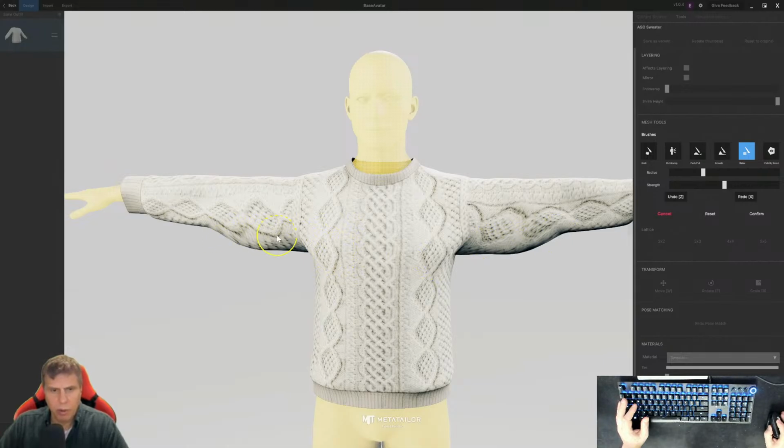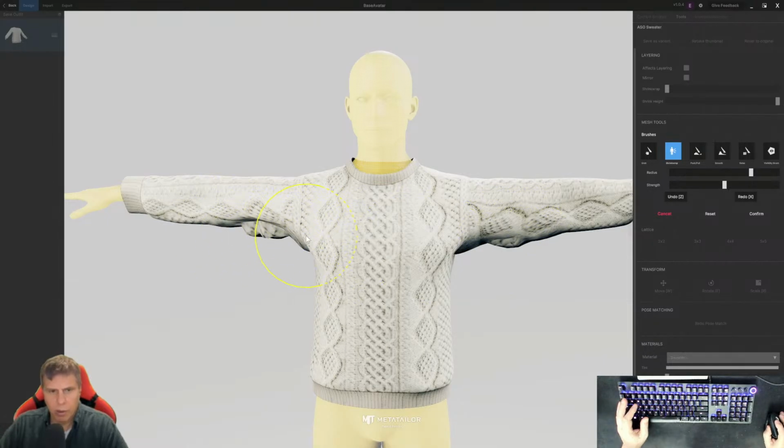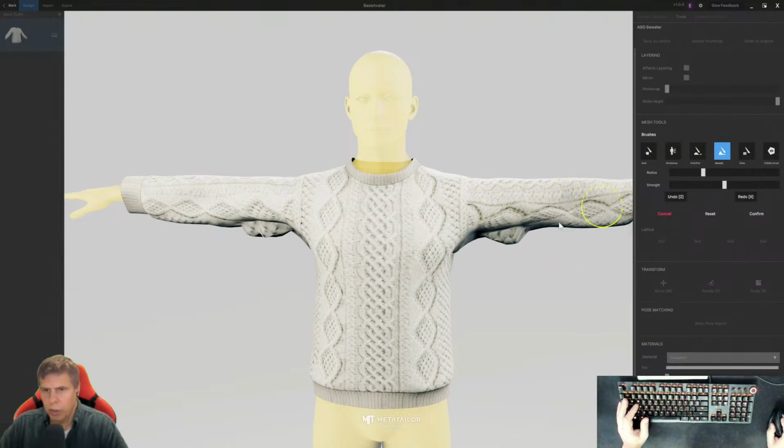Okay, it may be a problem with the original, but okay, let's shrink wrap. That's not working too well, but there may be an option here to smooth it. See, these are weight problems, weight map problems. So we go into this relax, and we got to fix the weight maps here.